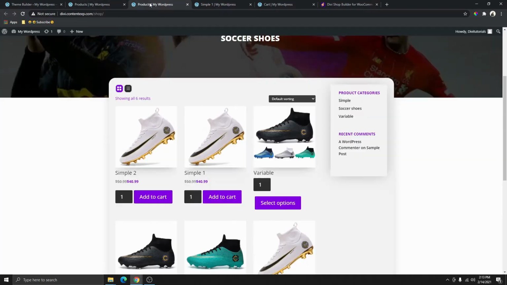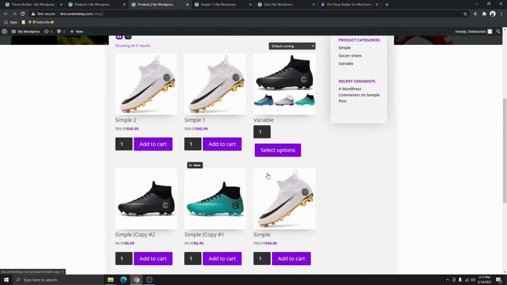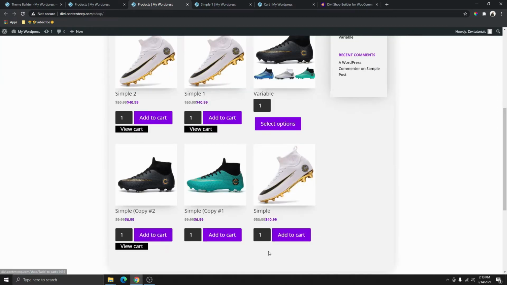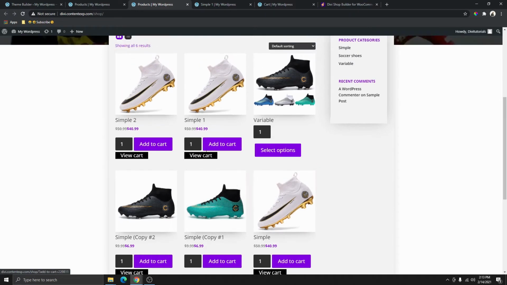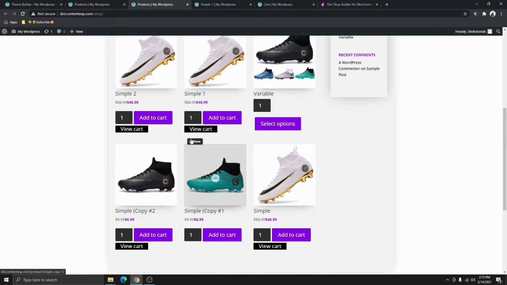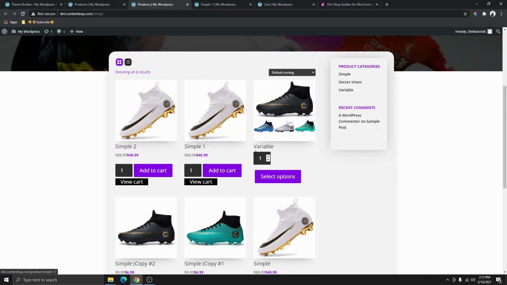If you go over here, you can see that I have this right here. I added this add to cart button here so that customers can add any product that they want to the cart. So you can just add this to your cart, add this one, add this one. Like that, you don't need to waste time going back and forth to add different products. You can add everything from the same page. This is really good for conversion if you're using Divi for WooCommerce.